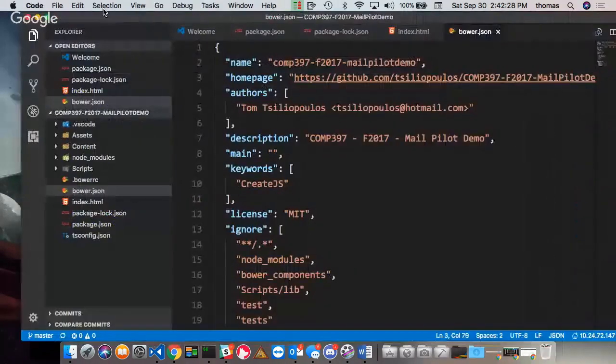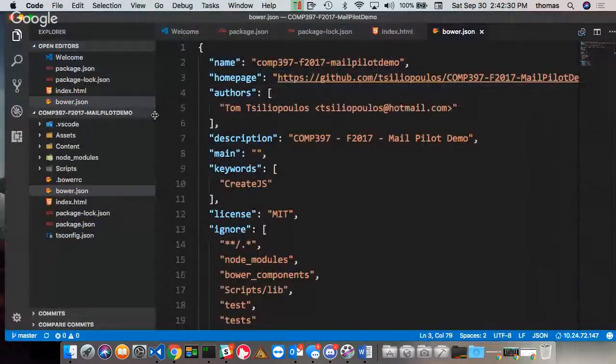All right, so my game is going to be a mail pilot. It's going to be a little plane. As the plane flies, for those people who've never seen it before, some people have, some people haven't. My plane flies around, and there's a scrolling background, and it flies over the islands. And if it flies over the island, it picks up mail, gets points. If it hits the clouds, it gets destroyed. That's the simple game.